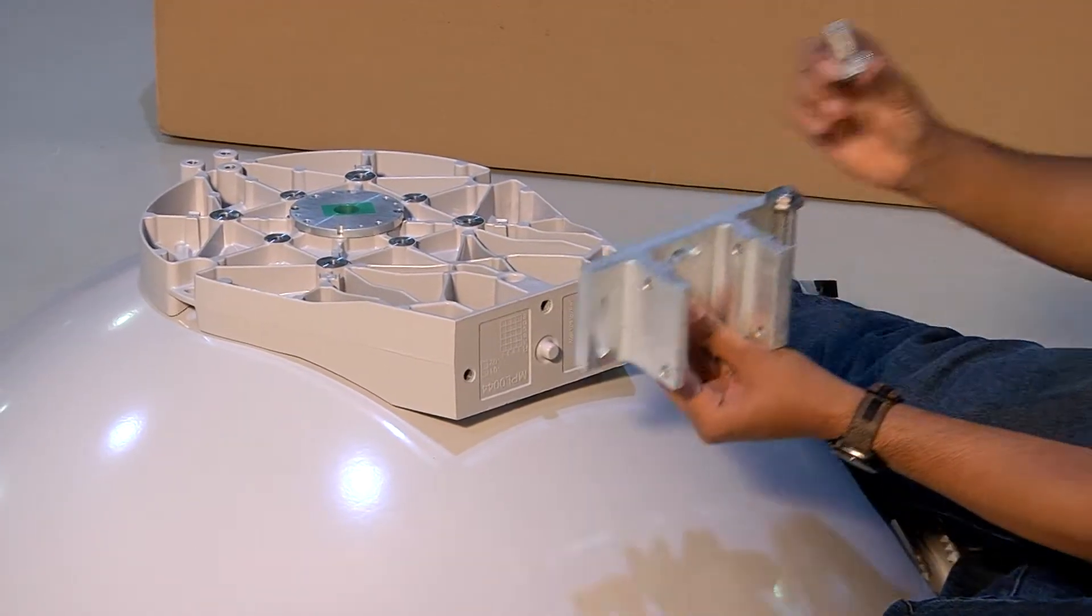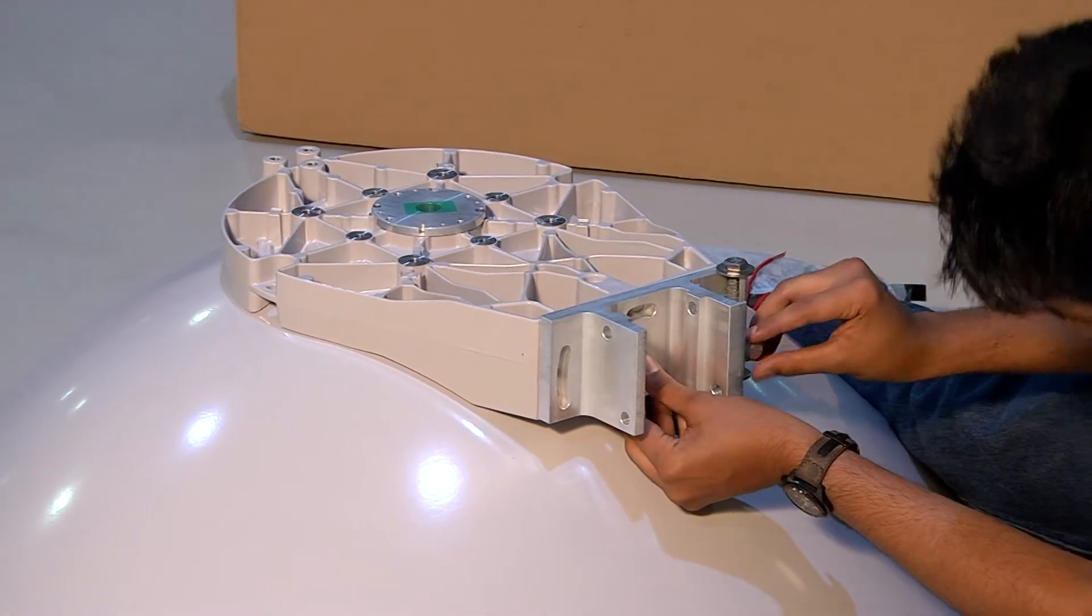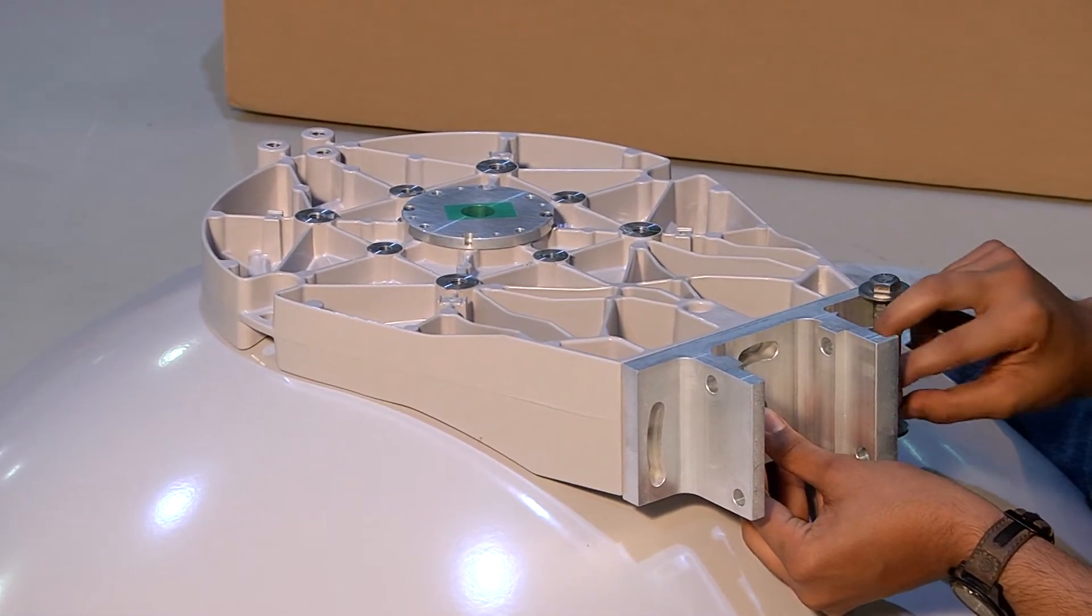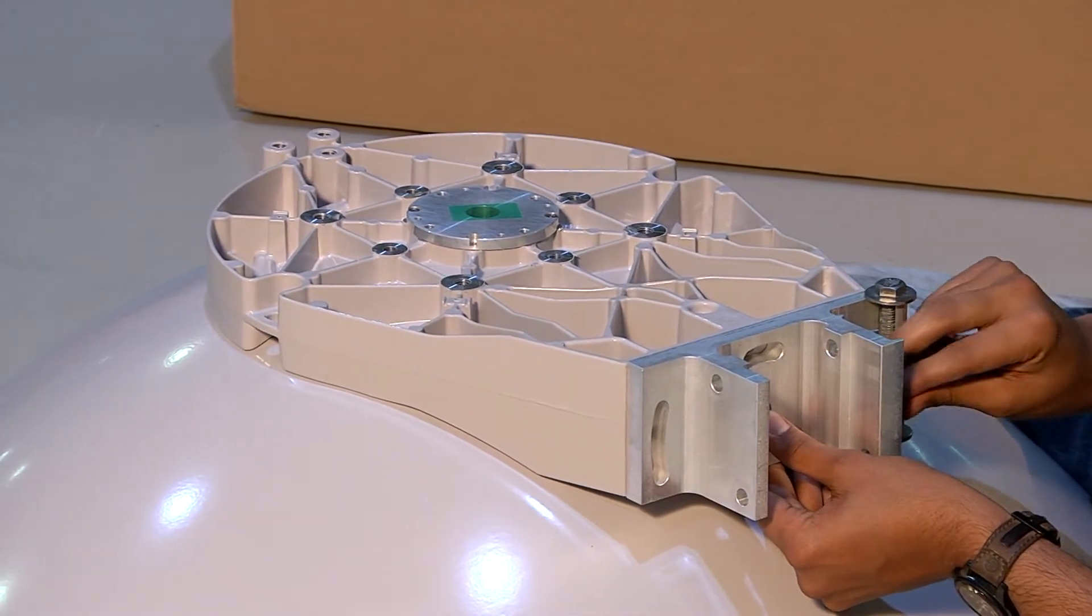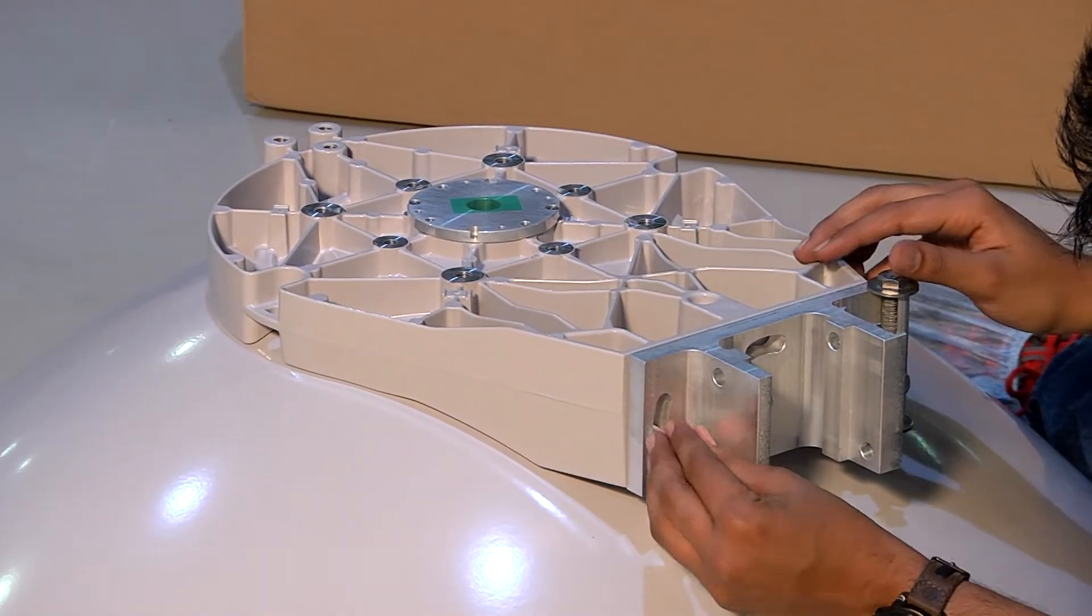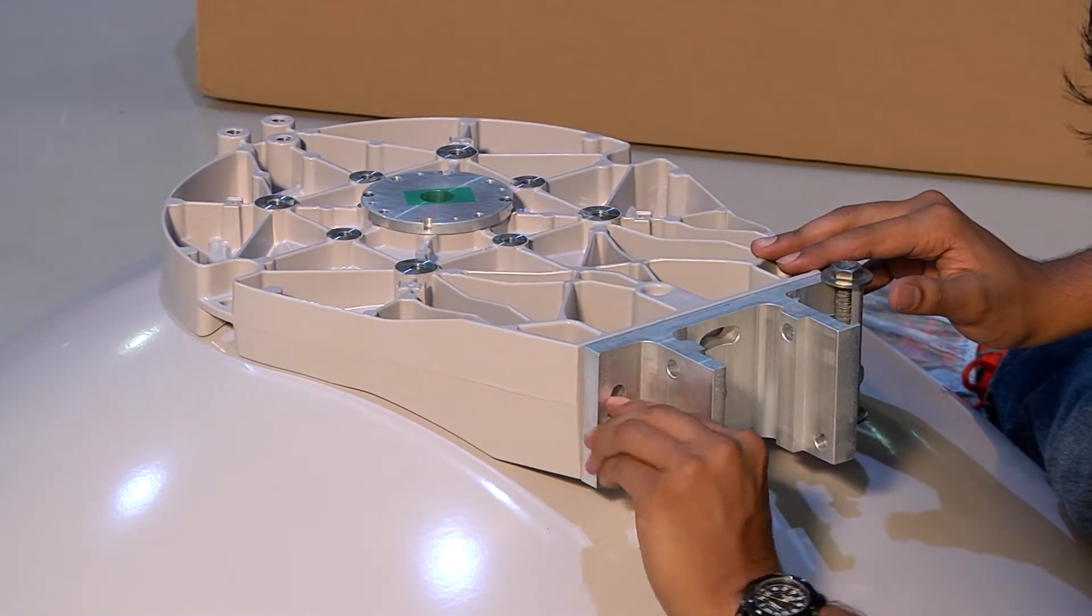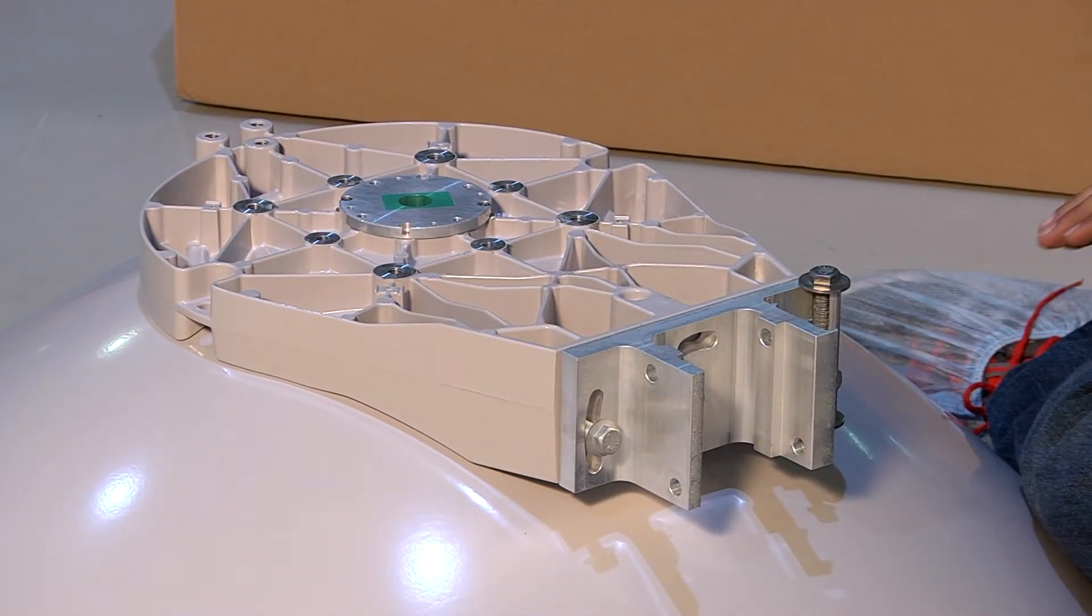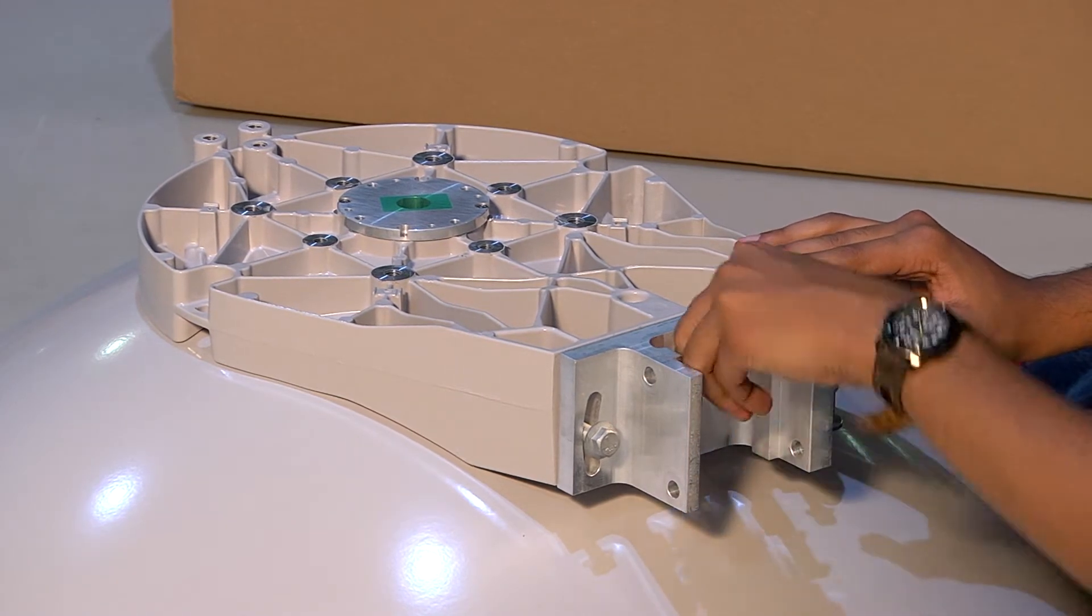We first place the pivot bracket on the antenna and fasten it using one piece of M10x40 screw and two pieces of M10x30 screws as demonstrated. The screws are fit and tightened with the finger and the pivot bracket is aligned with the base of the antenna.